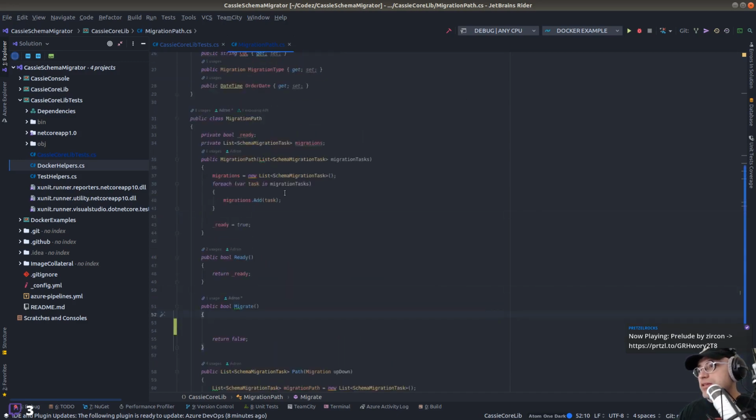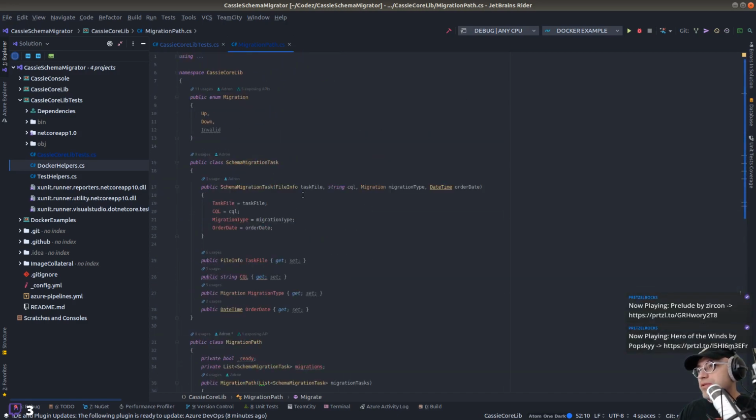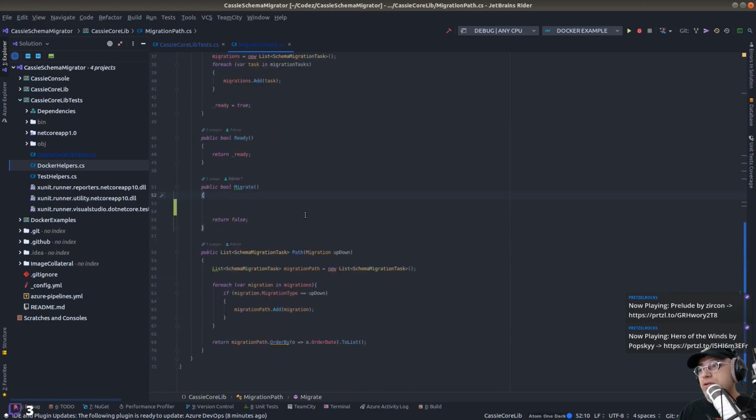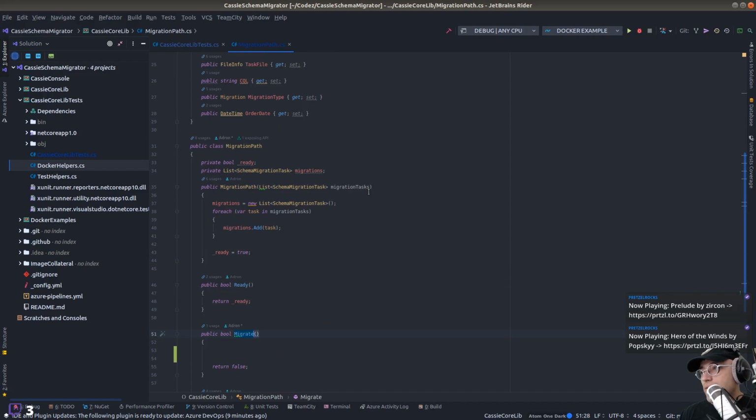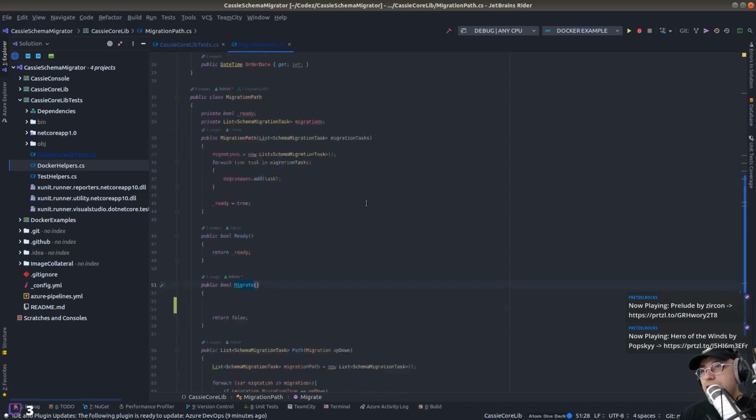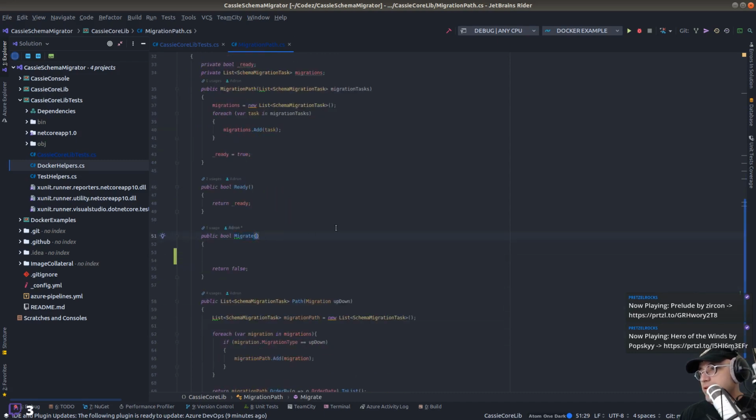So the question really is then, at migrate, what do we want to do? We want to just make this call out to something that's going to migrate the code, or what? That is the question. So really, what else do we need to add here? Migrate's going to execute it. The path will just give us the path, but we want to state in migrate what path we want. We want the up or down path, right? So let's put migration in here. We'll change the signature. Migration, up, down.